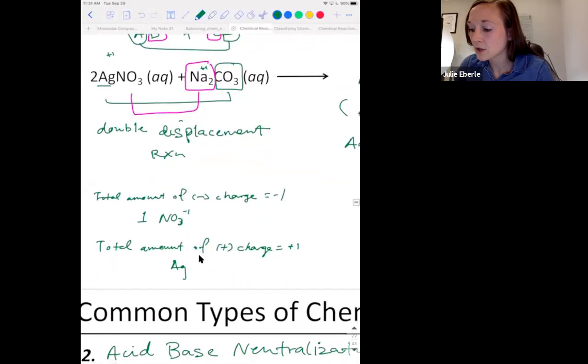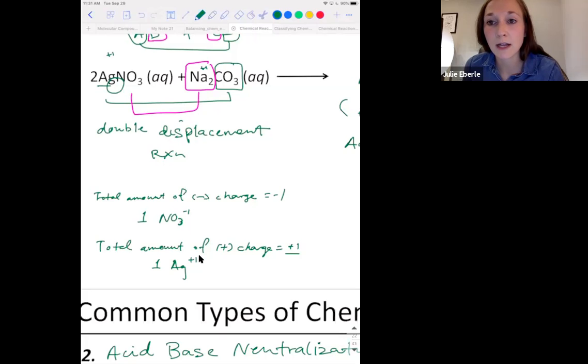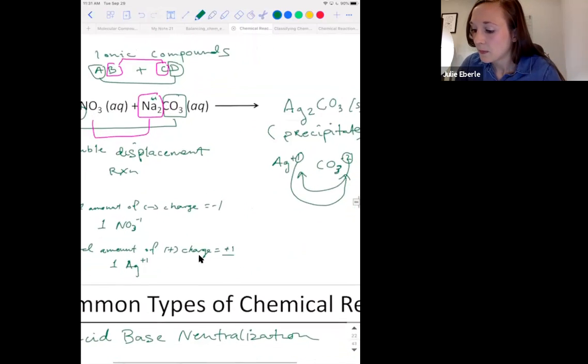The total amount of positive charge is +1, and I have 1 cation. So if I just have 1 of these, I looked at my subscript up here, I don't have anything, so that means I have 1 silver. That means that silver carries that total amount of positive charge, okay? So that's kind of how you walk through figuring that out for transition metals. It's the hardest for transition metals. Like if it was copper or iron or nickel or something like that, you need to look at your anion, consider the charge on that anion. How many anions do you have? What's the total amount of negative charge? Then how many cations do I have? And that means how much should each cation carry, okay? We figure it out that way.